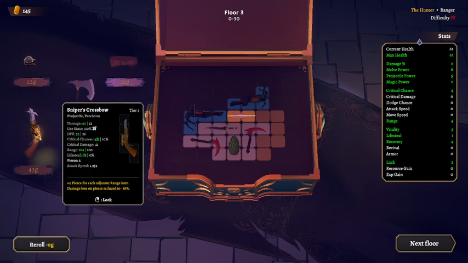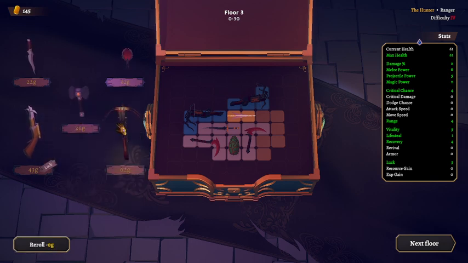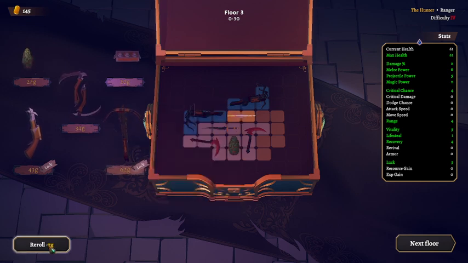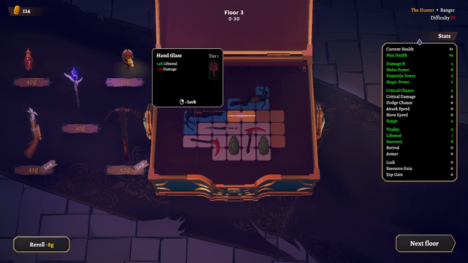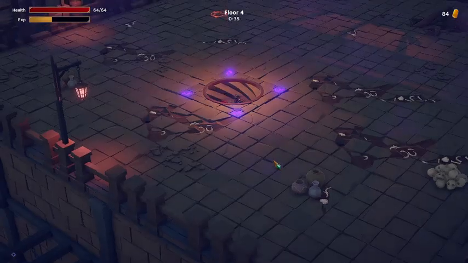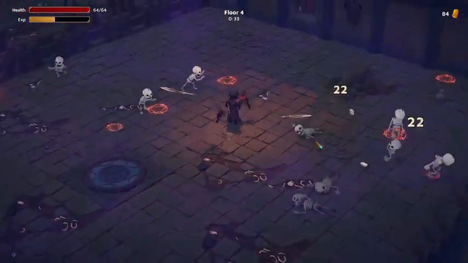Sniper crossbow. Now that's something that could be very powerful. Cross tornado, also incredibly powerful. We are back to the constant lament of not having enough bag space for all of our hopes and dreams. Right now, though, my hopes and dreams include a hand glass for lifesteal. Hand glass is not a weapon, so the sickle doesn't care. And this should give us a bit more sustain.